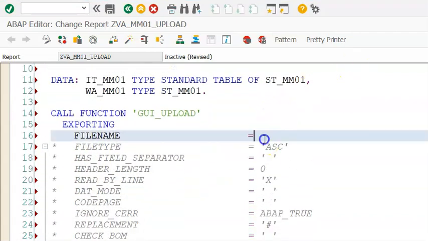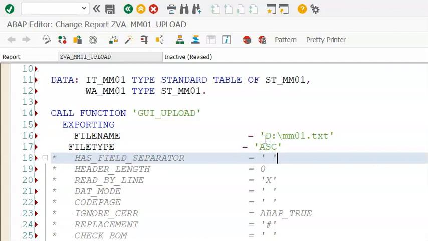So here in the file name, I will give the file name as it is there in the D drive, D colon mm01.txt. This is the file name, ASCII, and the field separator is hash, because between field to field I gave the separator as tab.